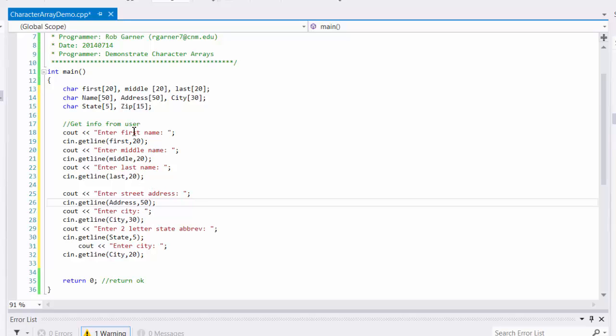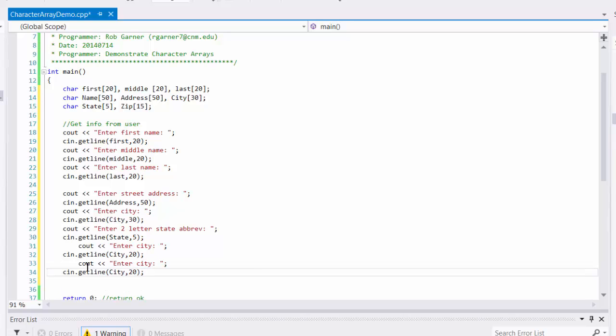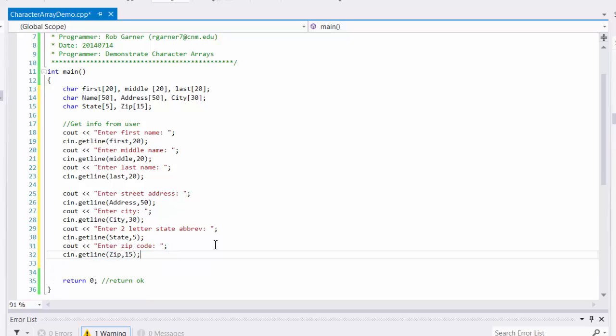Those three are all 20s. And that should get all the info I need from the user.